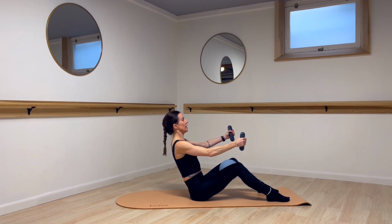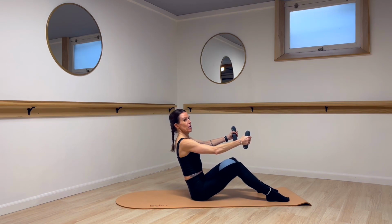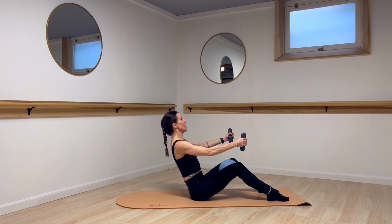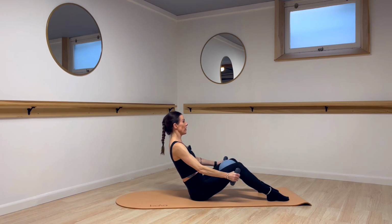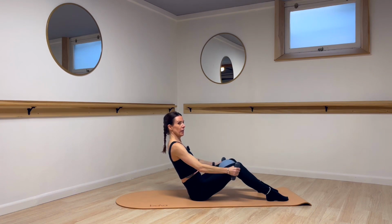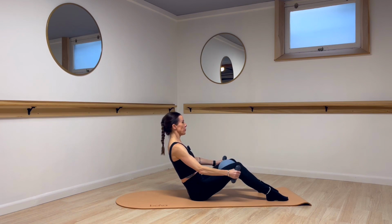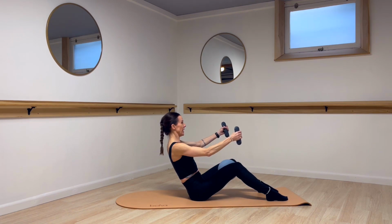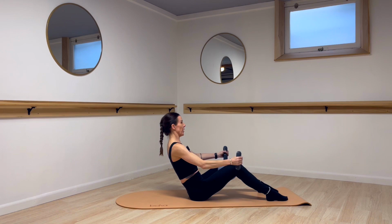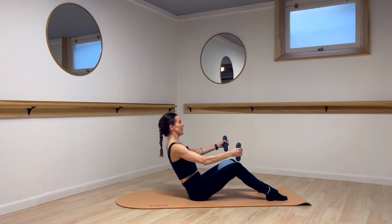I want you to keep your neutral spine. We're gonna find a little lean back. So if you feel like your tailbone's tucking, you're gonna come up a little bit. So we wanna make sure we have neutral. And then from here, we're gonna just lower the arms and lift. Lower and lift. So I'm trying to keep my shoulders from shrugging. I'm trying to keep my tailbone from tucking. Try to keep the lower body really still. So we have a squeeze into that ball to stabilize and also to activate the inner thighs, pelvic floor, lower abs.